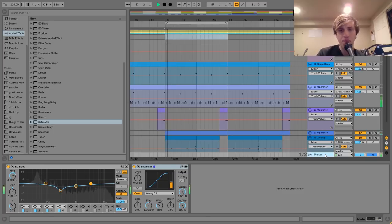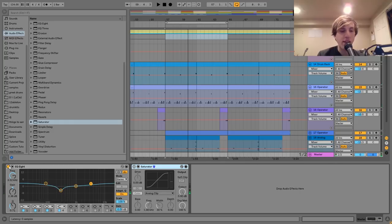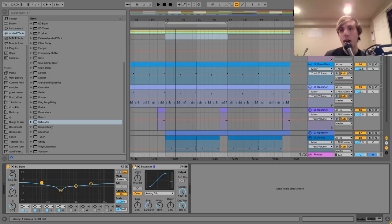A lot of times, even at the end of this track, with nothing on here, it sounds pretty good, but it could definitely be a little bit more together. Adding this EQ8 is one good way to do that. But then also adding the saturator is going to help put everything under the same sonic umbrella and make it all sound more together by giving it the same texture. When you put the same texture on everything, no matter how different it is, it's still going to help glue it together.